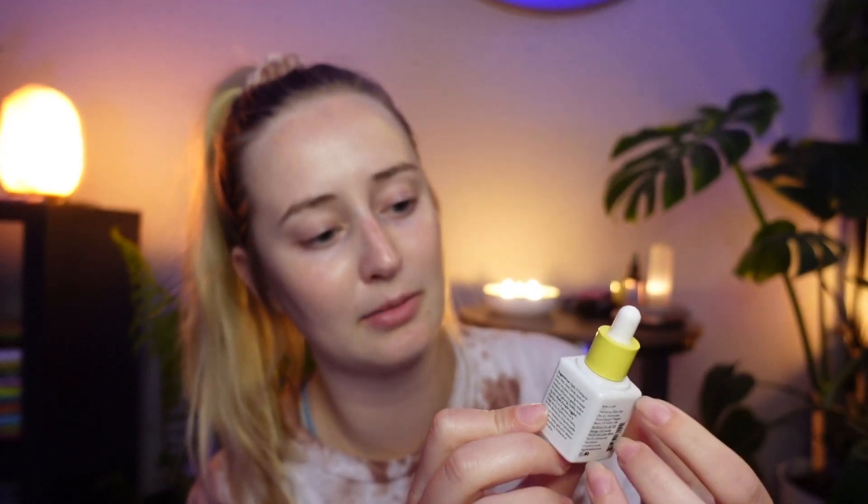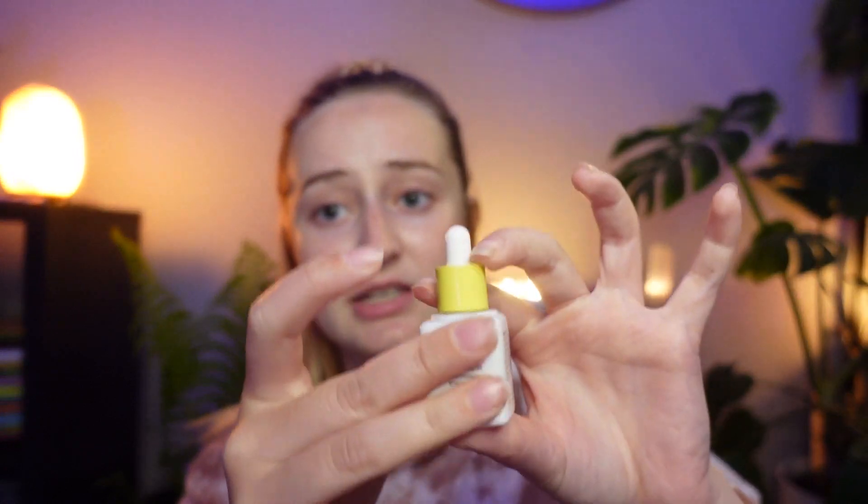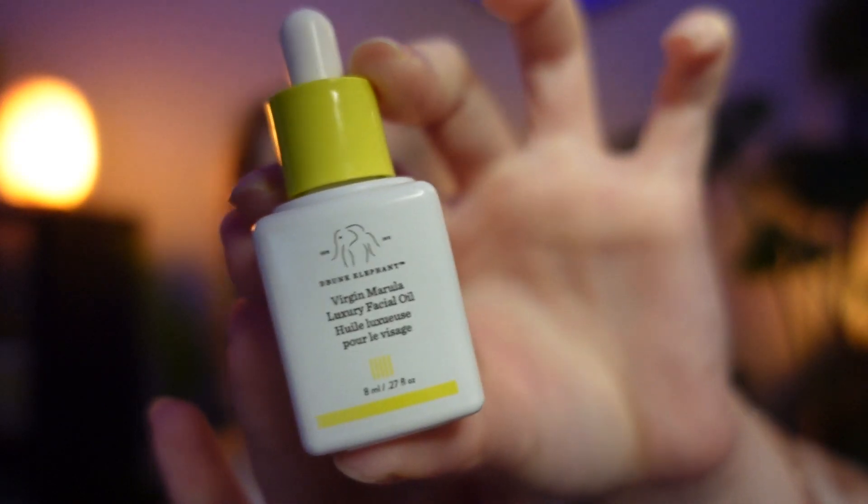The very last step that we are going to be doing is finishing with a face oil. This one is from Drunk Elephant. We're going to be doing a little rose quartz roller and gua sha face massage to end the spa night. I just love doing a good rich face oil every now and then to boost back up those nutrients in my skin and add that hydration back in. Especially if I'm sleeping, it's all going to soak into the face. This oil is not too rich to where it's going to irritate your face even if you use it during the day. I'll take like two full droppers because when you do the massage, you want a good amount of oil on your face so that the gua sha will glide over.